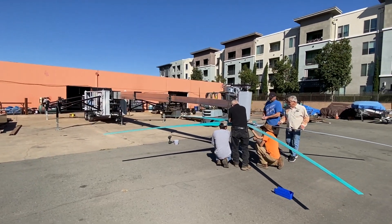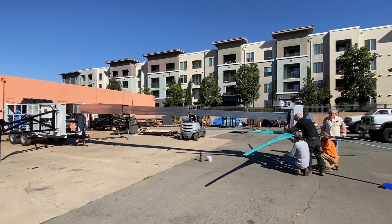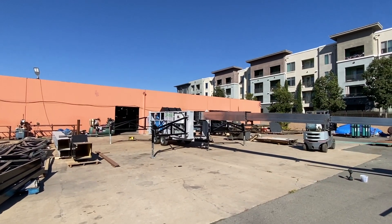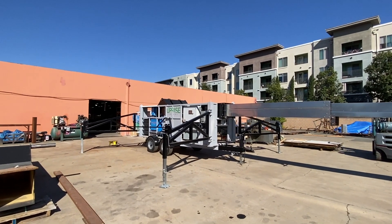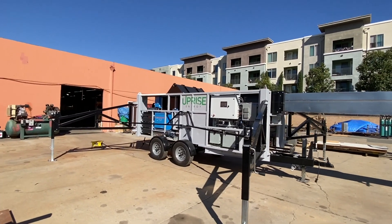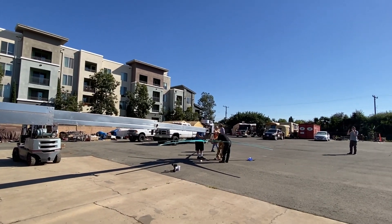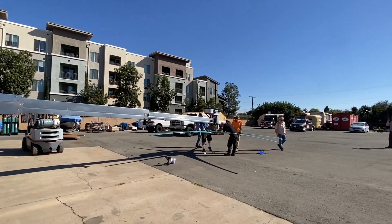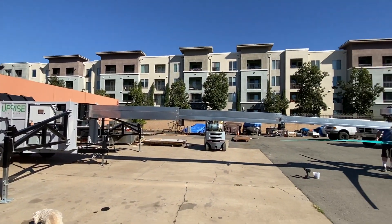To put this power generation into perspective: this wind turbine with the right wind conditions could power an entire U.S. city block of homes running at full tilt without exception. The battery storage at 200 kilowatt-hours is enough to keep my home in San Diego running for an entire month at full tilt with just the stored energy in the batteries — and that's if we didn't generate another electron. But with the stored energy in the batteries, when the sun goes down and if the wind isn't blowing, there's stored power available to keep an uninterrupted power source available for the troops.